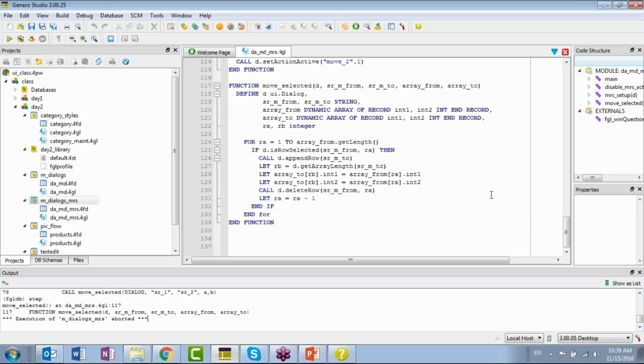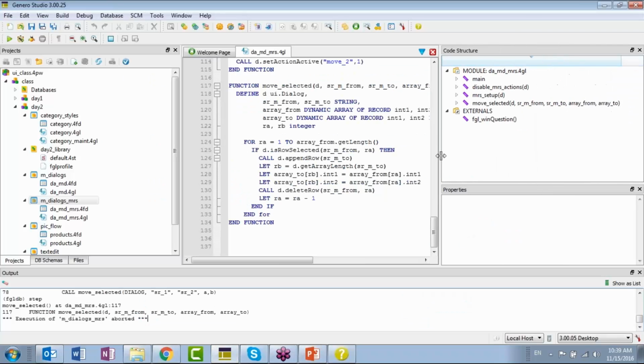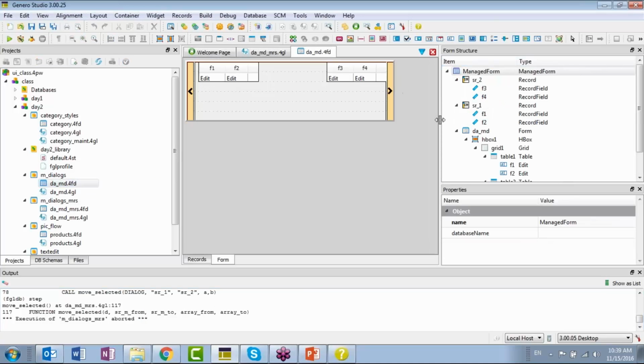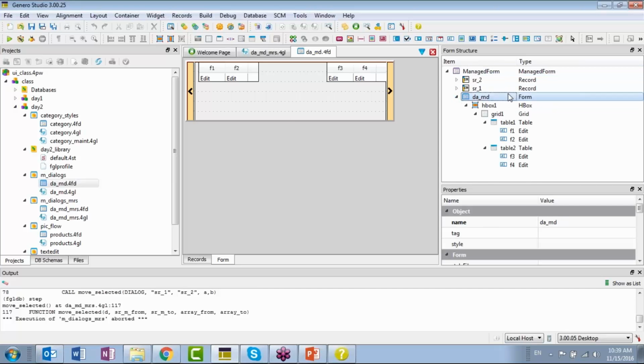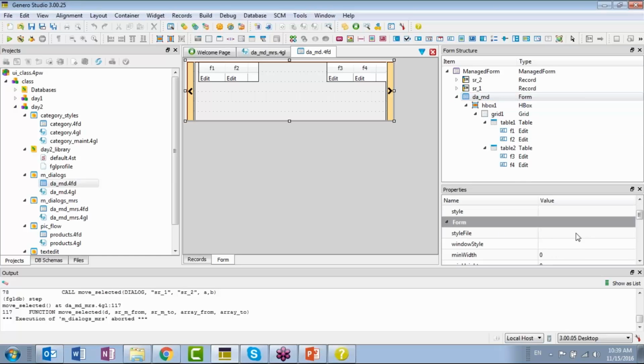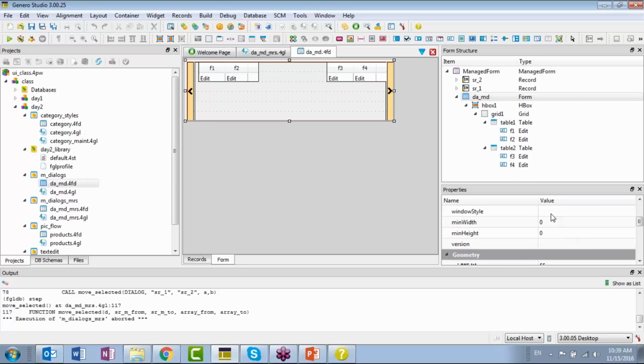Let's pop that up real quick, and you can see you can actually do that a couple of different places. Get rid of this, hide all this so we can see. So here at the form level, I wanted to point out, I've mentioned it before, but I don't think I've shown it to you.